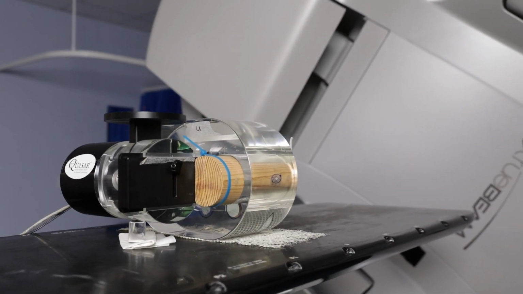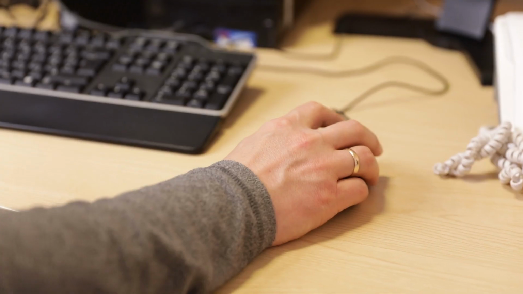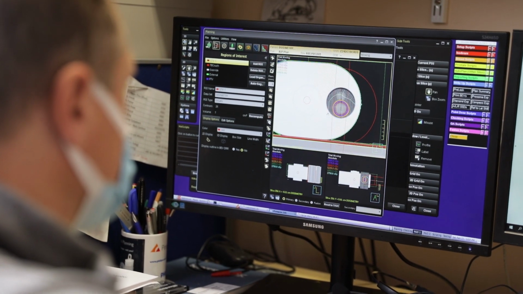In this experiment, we used the silica beads to measure the dose inside the moving SABR phantom, simulating the actual SABR treatment for the patient. Stereotactic Ablative Body Radiation Therapy, or SABR, is an advanced radiotherapy technique that uses low fractionation, high-dose treatments that are stereotactically directed to the tumor.